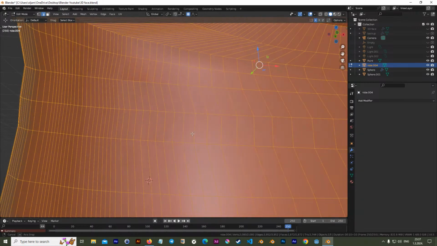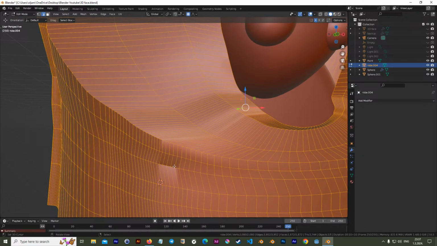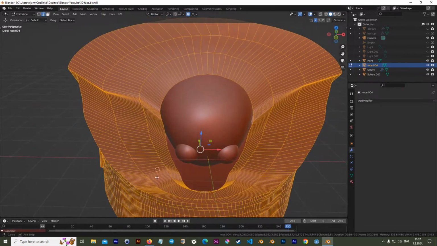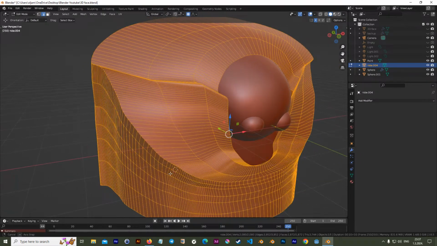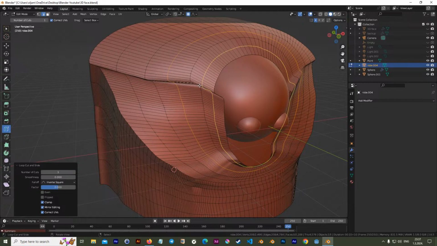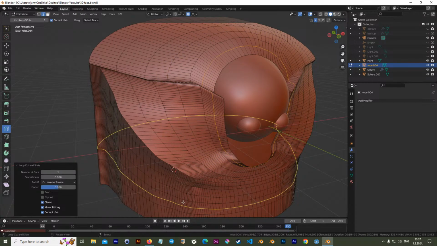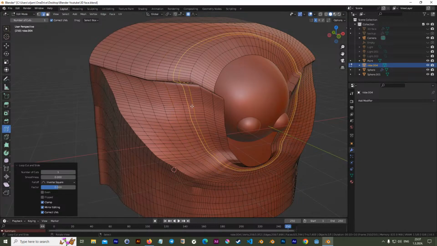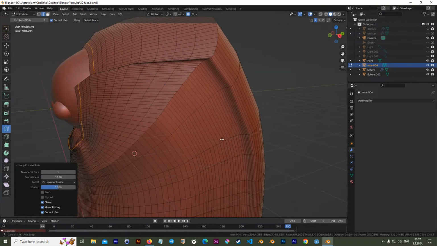Why is this part like this? No need for this part to be like this. And I need, where's my toolbar? I probably need more of these, because this is going to be detailed clothes.